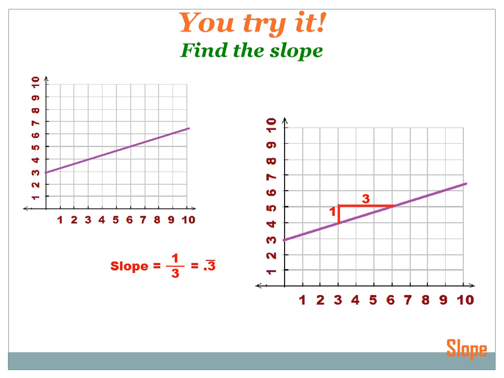To find the slope of this line, I've got to find 2 points on the line, and preferably 2 points where grid lines cross. So let's pick that point right there and that point right there. And first I got to calculate the rise. Well, it rises just 1, and that's positive. And the run is 1, 2, 3. So the slope is the rise of 1 over the run of 3. And you could call the slope 1/3, or you could turn it into a decimal and it'd be 0.3 repeating.